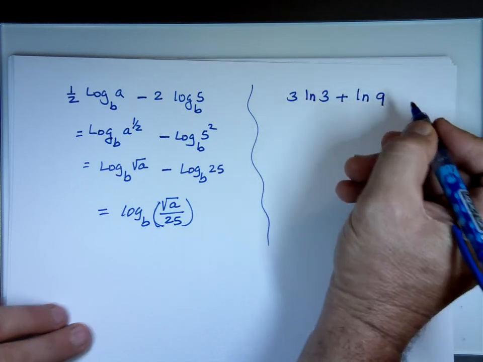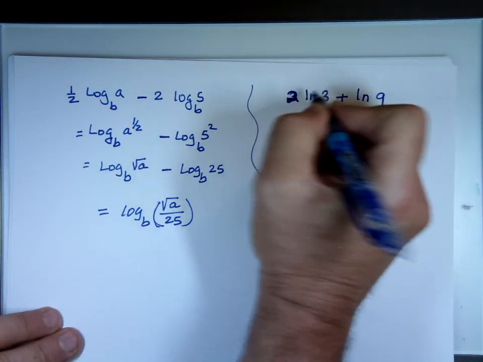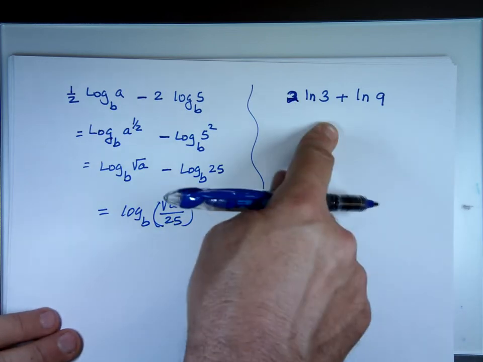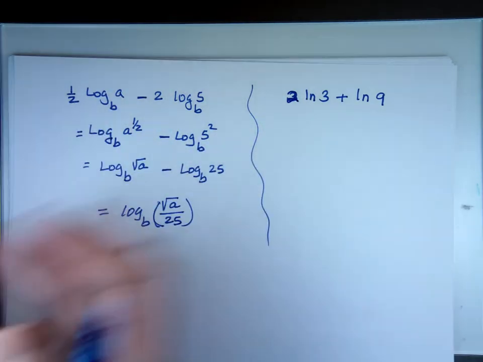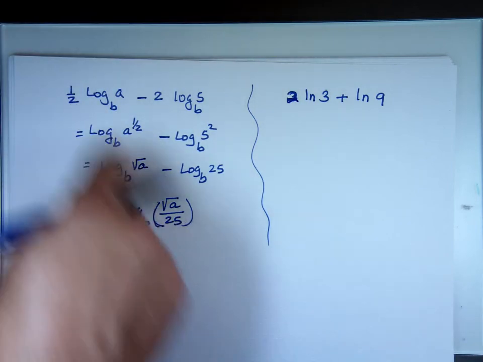Make it 2. I don't want to multiply that. Okay. Is that natural? 2 ln of 3 plus ln of 9. Yes, ln means the natural log, log base e. So the rules apply to natural log. The same rules that apply to the log apply to the natural log. There is no difference between them. The only difference is the base. And these numbers have different bases anyway.